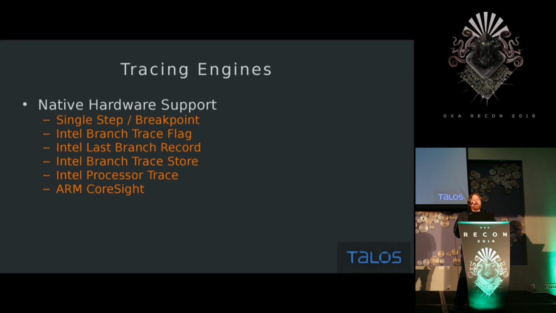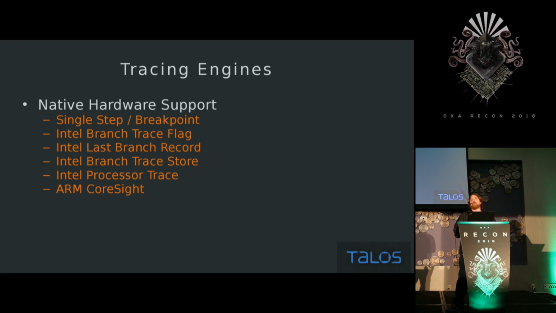So besides the software-oriented DBI engines, there's native hardware support and tracing going all the way back to the Pentium 4 on x86. And even before that, if you count the single step and breakpoints. But I'm sure that we've all done a little bit of interactive debugging, so we've seen single steps and breakpoints. Maybe you've seen back in the process stalker days, or even at CanSecWest this year, discussion about the branch trace flag, which is just a simple couple of bits that turn a single step into an actual branch step.